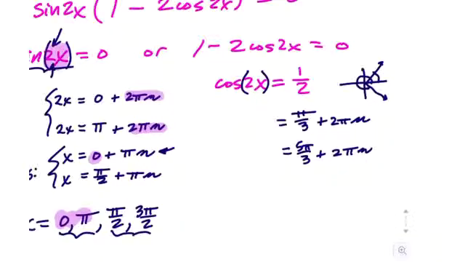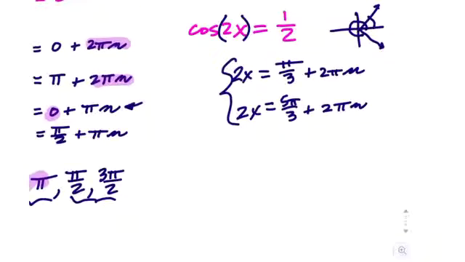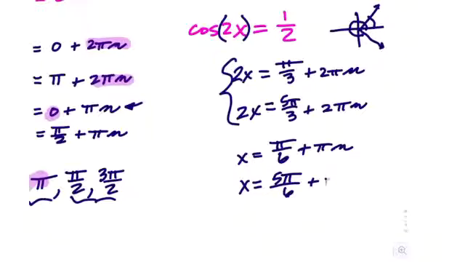Now those would be the only 2 solutions if that were cosine of x, but it's cosine of 2x. So each of those is going to generate how many? 2, right? So let's go ahead and multiply through by a half again. So we get x equals pi thirds times 1/2 is pi 6, which makes sense. It used to be pi thirds. We've compressed it by a factor of 2, plus pi n. And then this generating equation is x equals half of 5 pi thirds, which is 5 pi 6 plus pi n. All right, then we get your gen EQs, generating equations.